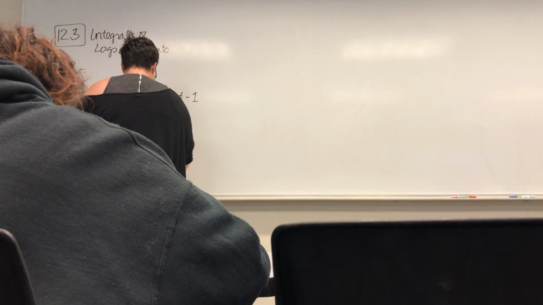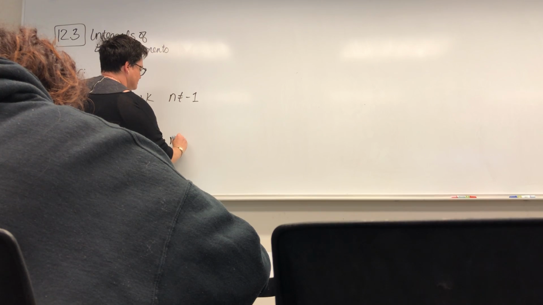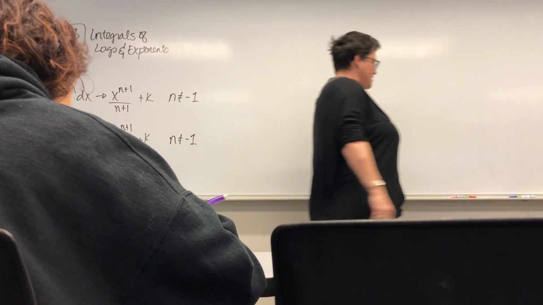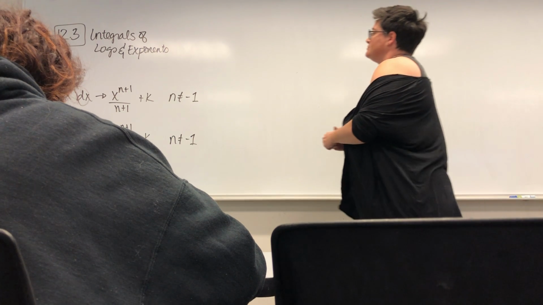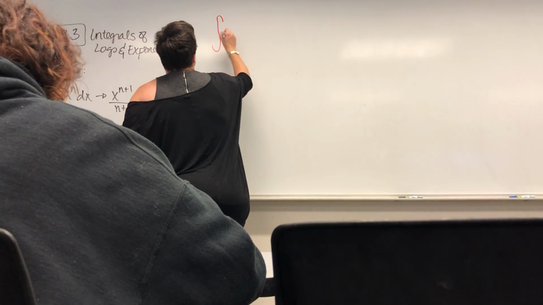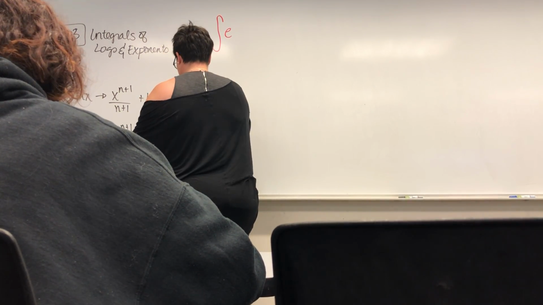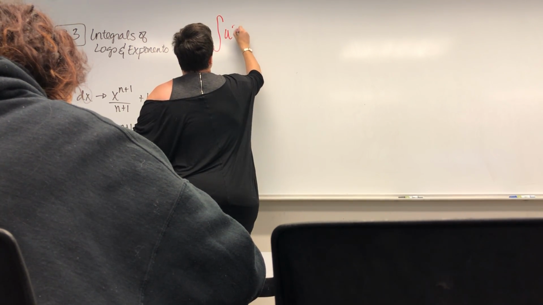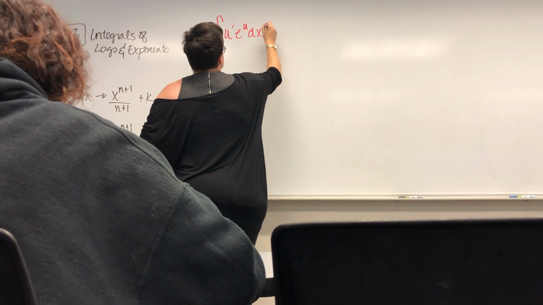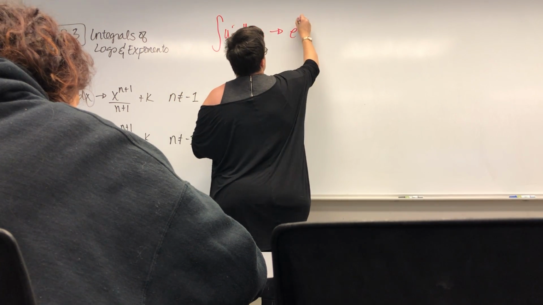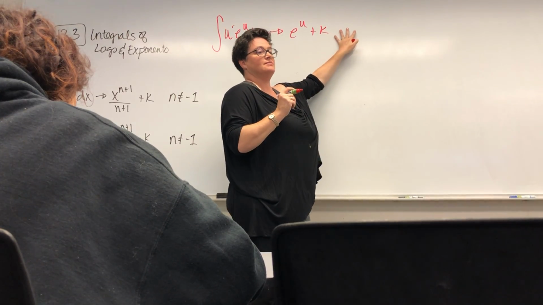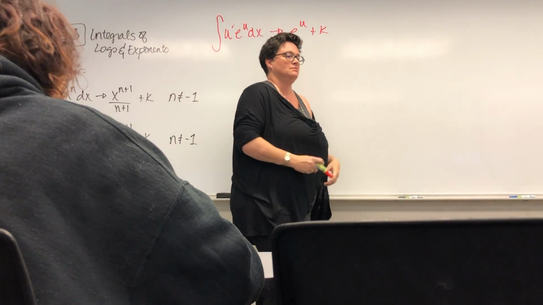And n cannot be -1. Today, we're gonna pick up the last two, which are the integral of u prime e to the u with respect to x, which becomes e to the u plus k. Notice there are no requirements on this one, so you guys should all have your tattoos out.